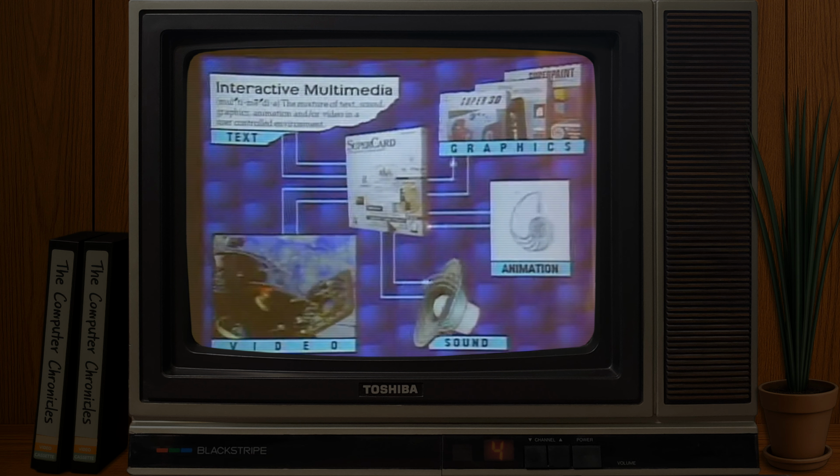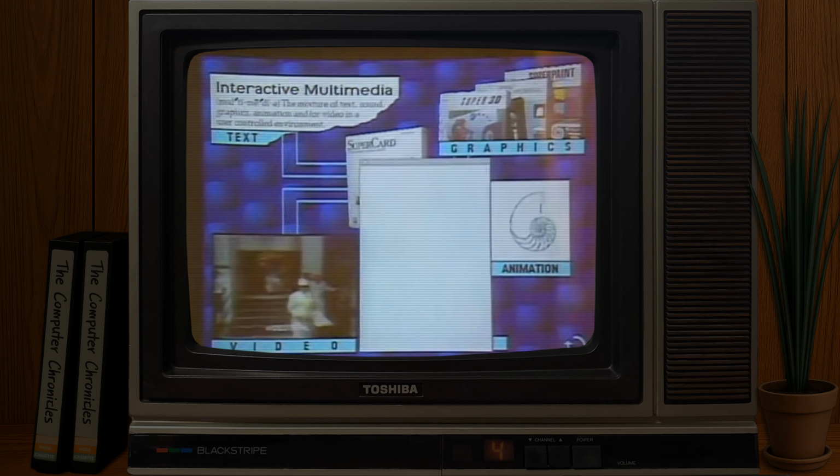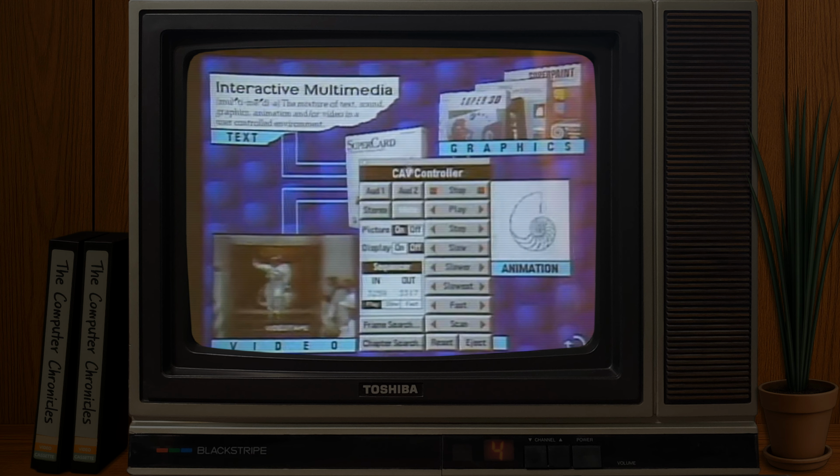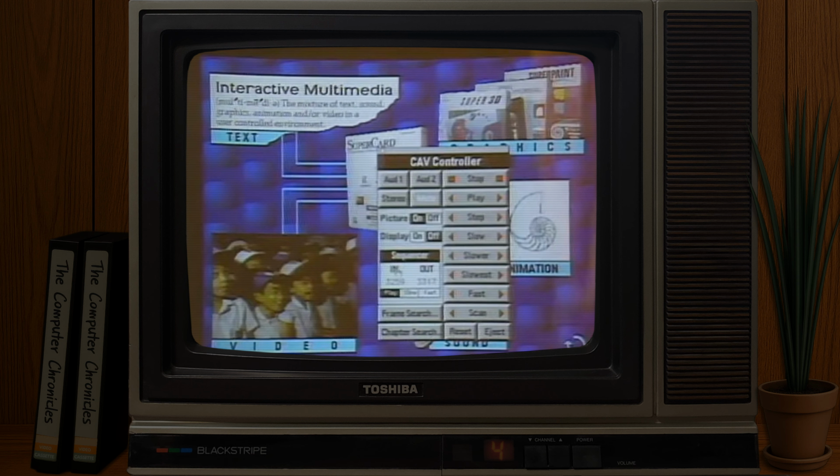Video, for example, I can bring a video window up in SuperCard and be able to resize it and place it anywhere I want, or I can play it in conjunction with SuperCard animation, which I have here. I can also, for example, bring up a window. Here's a palette I made in SuperCard that allows me to control the video disc. I can stop this, step, etc., scan back, and otherwise sequence my video disc player.